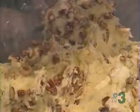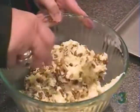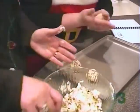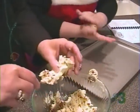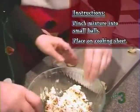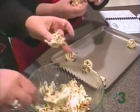Well, you can do it without it, but my sister-in-law tried it without pecans because one of her family members didn't like them, and she said it just needed that kick. But, you know, if you don't like nuts or if you can't eat nuts, by all means, try it. Now, we are going to roll these into small balls quickly before the dough gets warm. And I promise you, these will melt in your mouth.